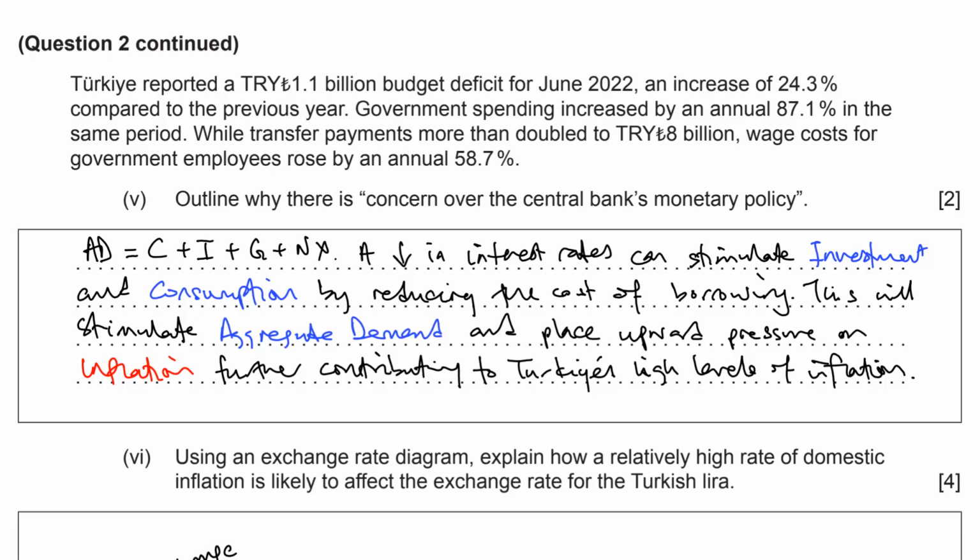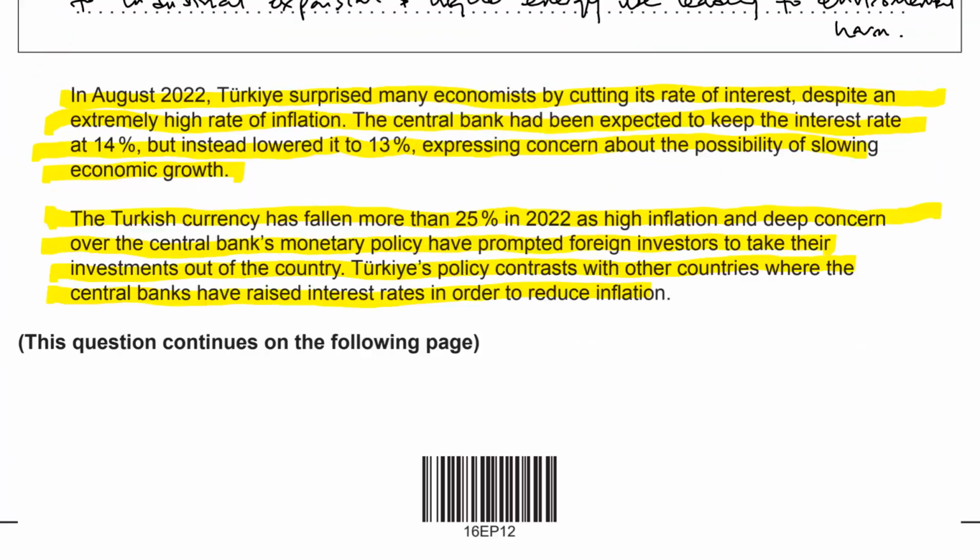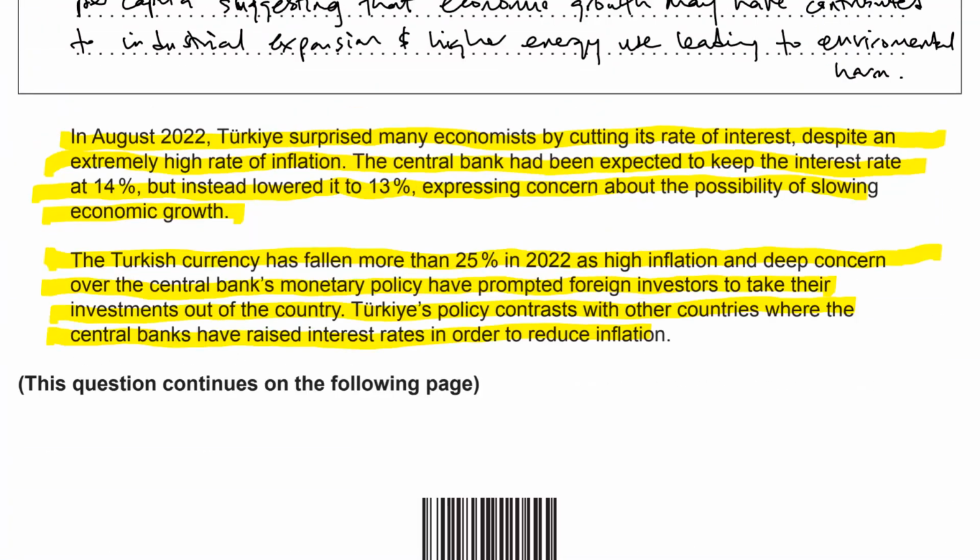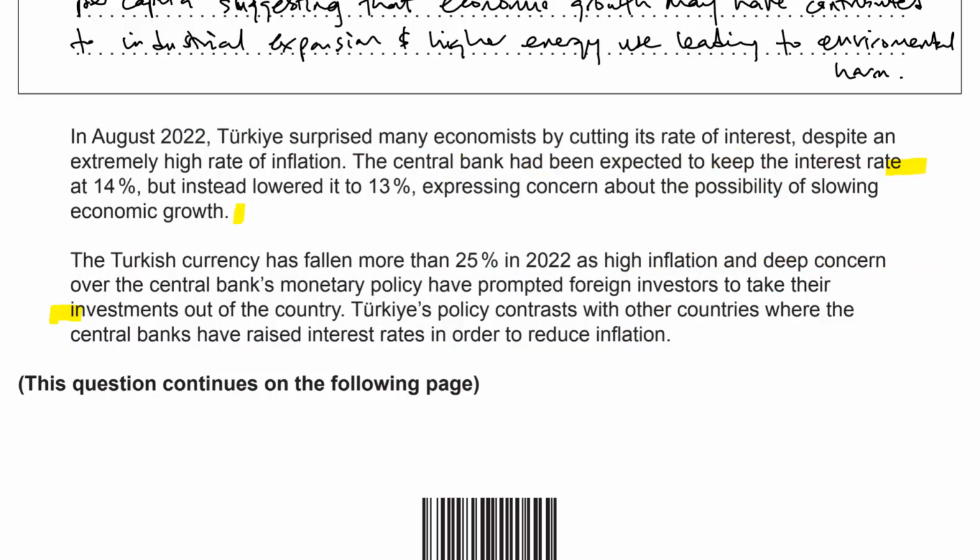So the concern here is if you have high inflation, then one way to combat that high inflation is to raise interest rates. But according to the backstory, all the stuff over here, rather than raising interest rates, they actually lowered interest rates from 14 to 13%. So they're doing the exact opposite of what they should be doing. Rather than taking fuel out of the engine, they're chucking more petrol into the engine, as it were, and they're speeding the economy up, and that potentially has inflationary effects.